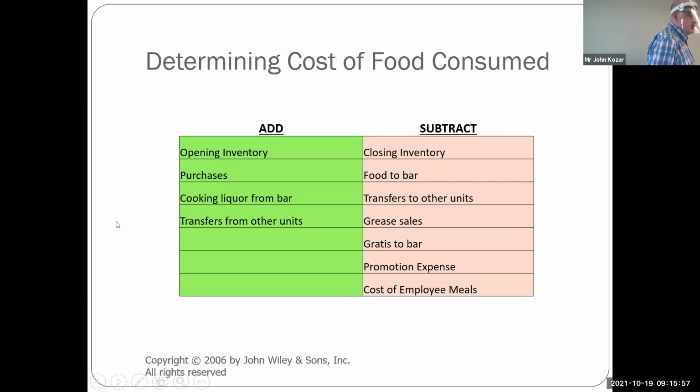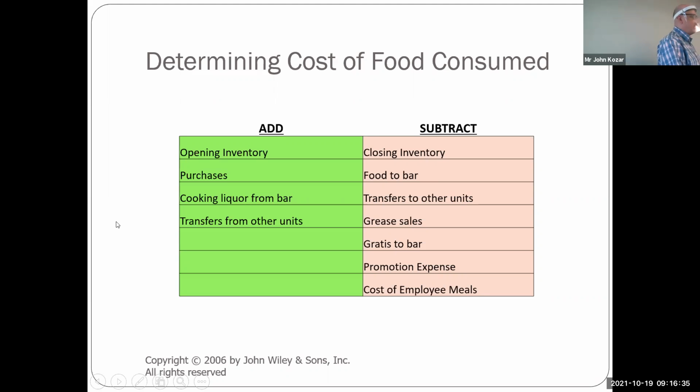Transfers to other units. Once we got the carrots for the carrot cake, we would go ahead and bake and decorate the carrot cakes, and then either send them to banquets or to the buffet or whoever was going to get the carrot cakes. And then there would be a paper transfer: they got this many carrot cakes, and this is how much each carrot cake costs. So that would come off of our food cost and go on to the people who are actually selling it.